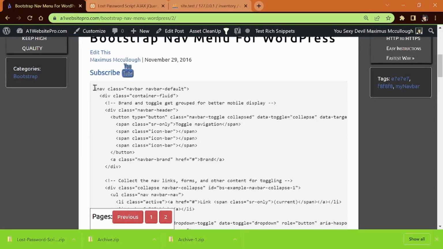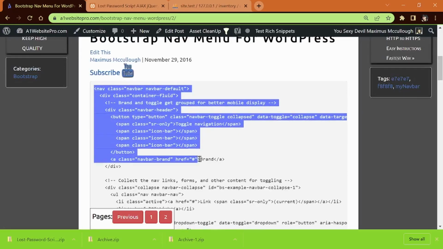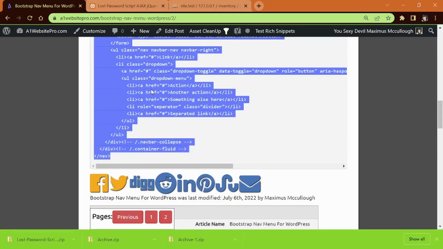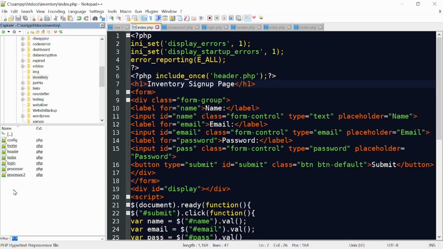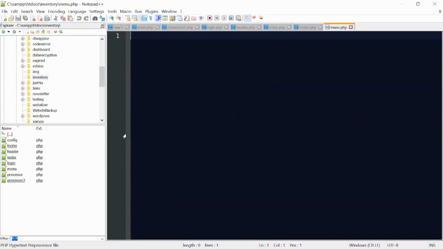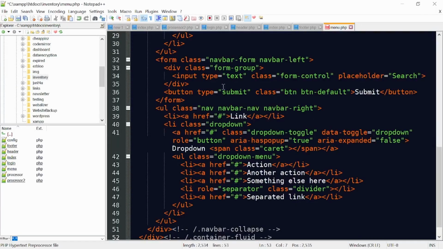I'm just going to grab this whole nav menu. Right click, copy, and we're going to bring up our Notepad++ and create another file. We'll just call this menu.php, just like so, and I'm just going to paste that in there.